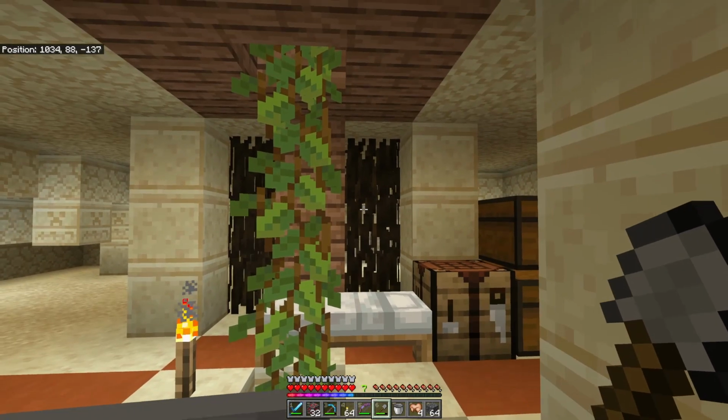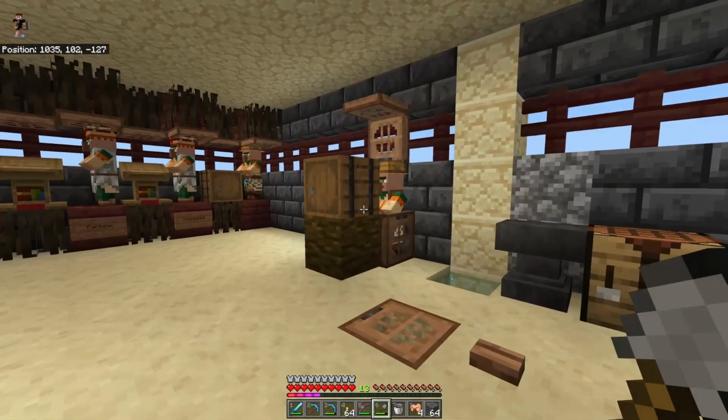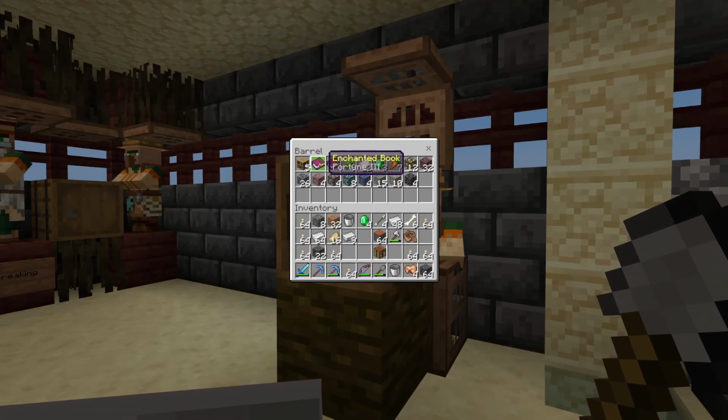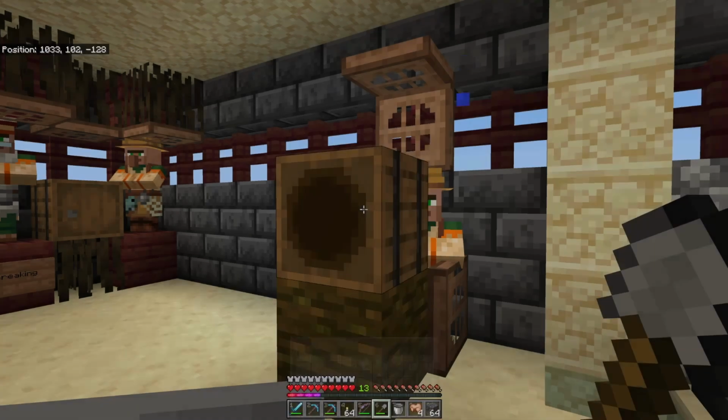So I'm going to go back to the villagers. I'm just going to grab this pickaxe here for 32 emeralds. That's got fortune 1 on it. And then we've already got a fortune 3 book that we bought. There it is. And unbreaking as well. Let's see if we can get both of those on there.